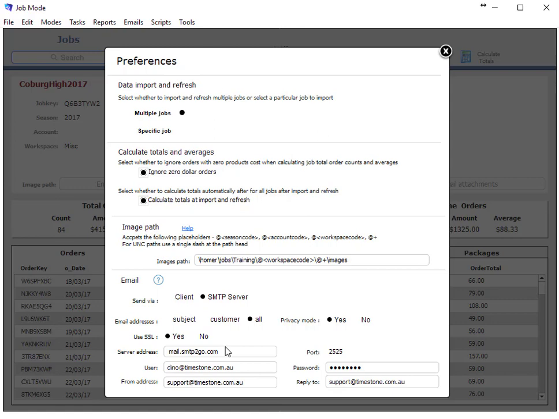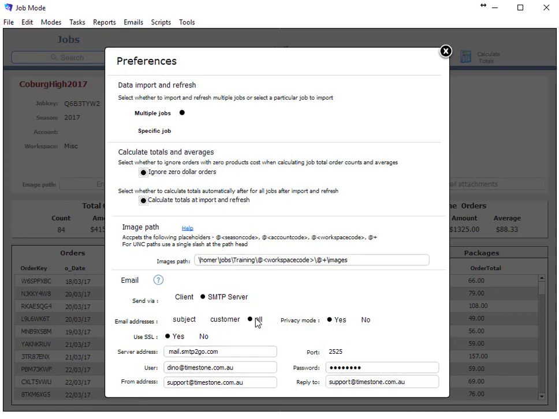You also have the option now of deciding, when you are sending multiple emails to subjects through a job, whether we wish to send just to the subject email, i.e. the email that's in details mode, the customer email addresses, the emails that got collected from any online orders, or all of them, both those things, 1 and 2.